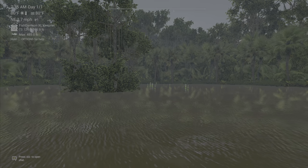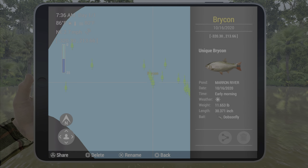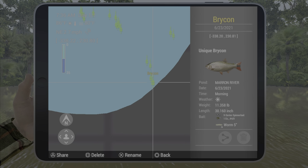And if you want the marks for them, the marks for the Brycon are right here at -320.3 and 213.6. And then also with spinning form is -338.2 and 230.8, guys.